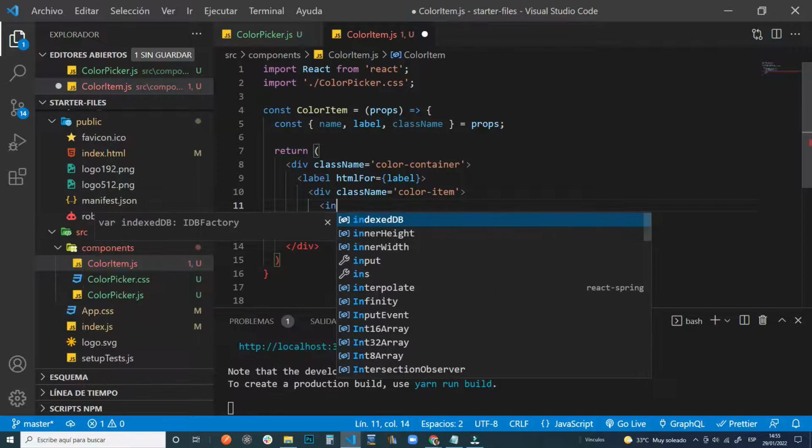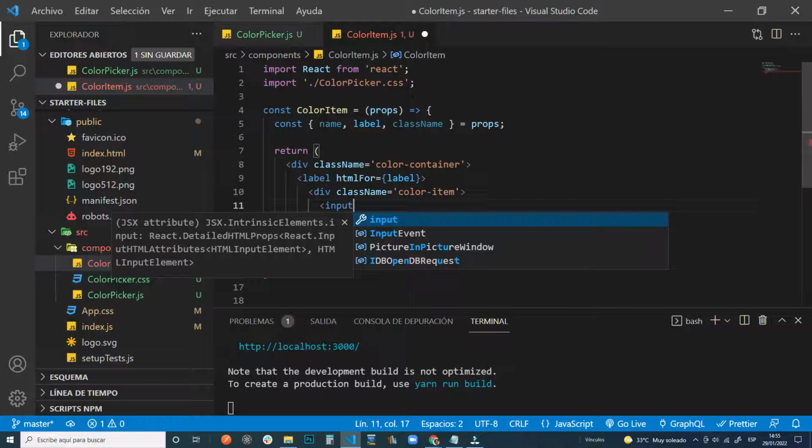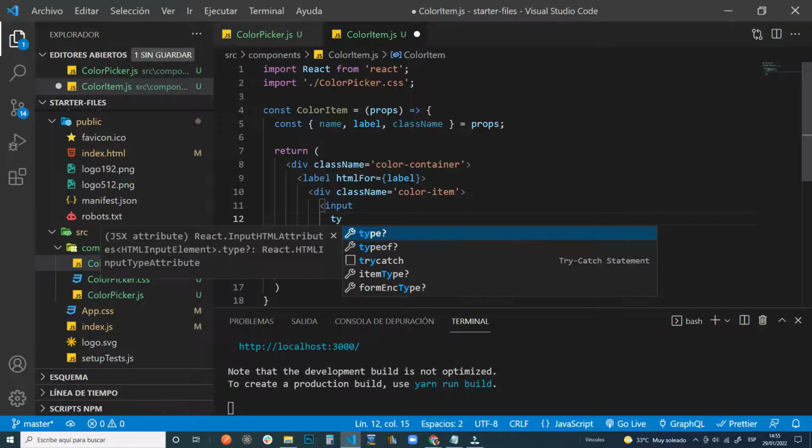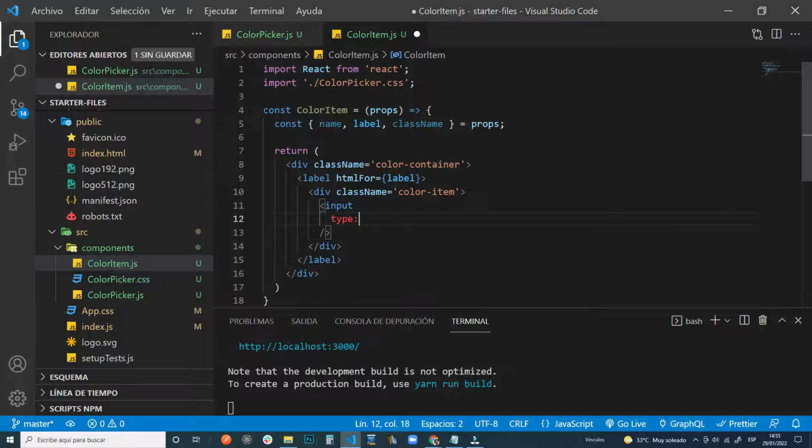Okay, input. So this time the type of the input will be different, because for each box will be a radio button that is styled as a gradient.